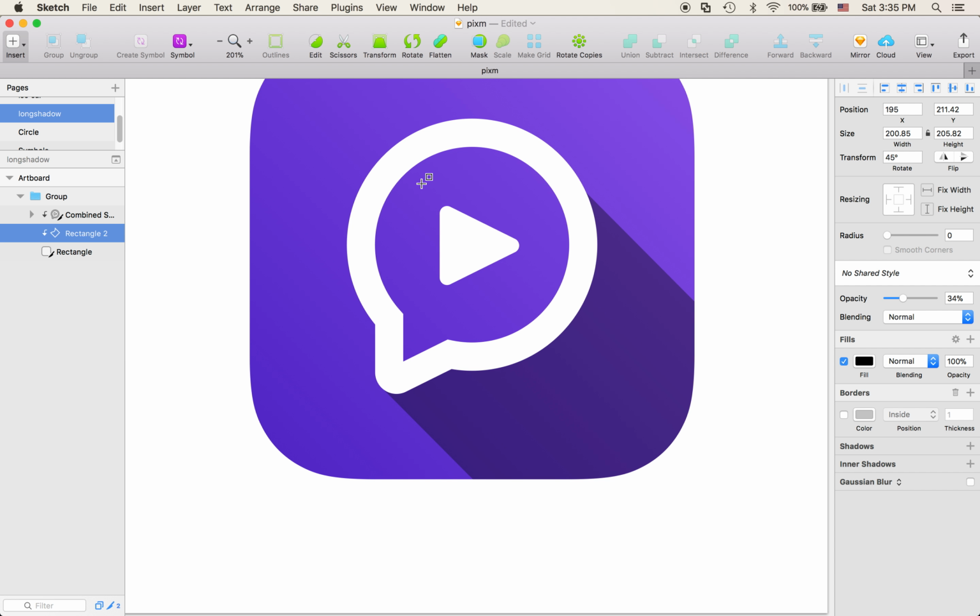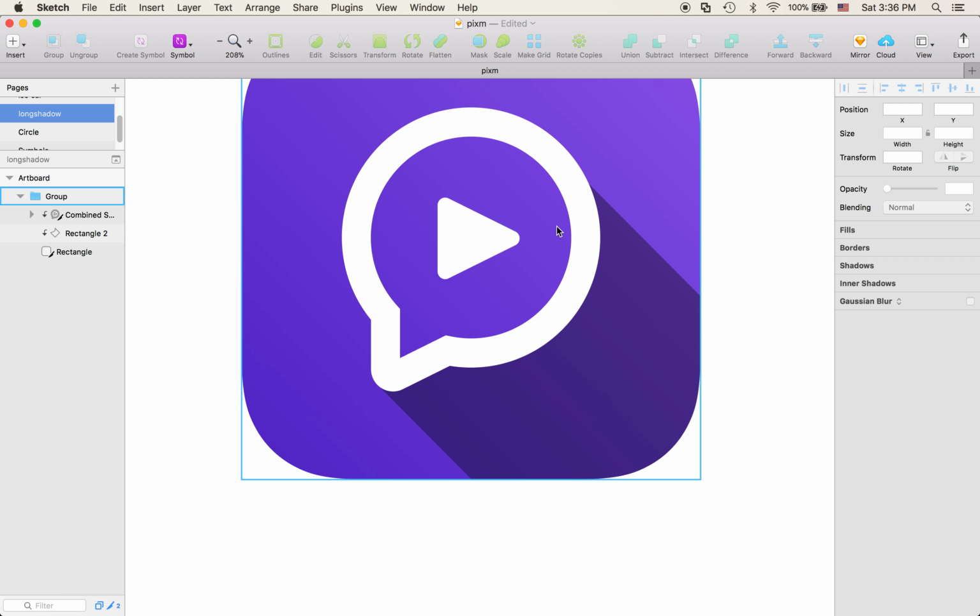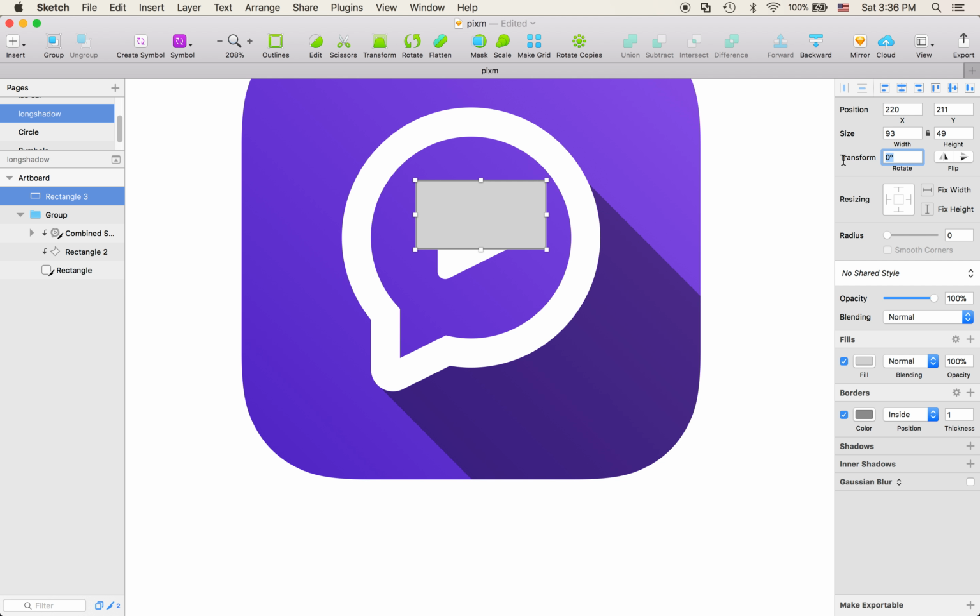And let's go ahead and do another one for the play icon. We could leave it like this, and we could act like the inner part of this logo just maintains the background color. But for our purposes, we'll just keep going, and we'll just create one for the play icon. So hit R, and let's create a rectangle. Go to rotate and do 45 degrees again.